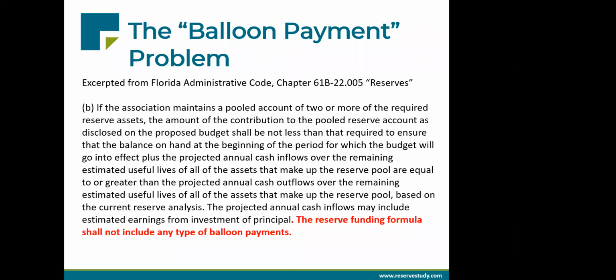But for right now, I'm going to talk to you about one of the most frustrating parts of being a reserve study provider in Florida for the last few years. On this screen in front of you, I've got a paragraph which I copied from the Florida Administrative Code, which is basically the state's official interpretations of what they have written in the statute. In this section where they talk about pooled reserve funding, they have this one sentence at the end that I highlighted here in red, which talks about the funding plan not allowing for balloon payments.